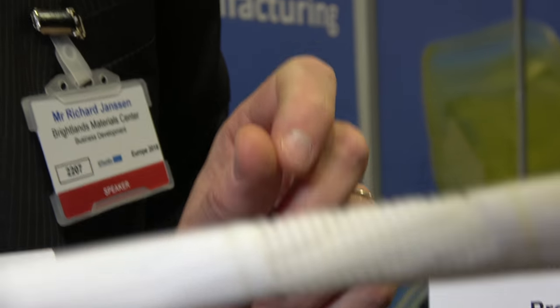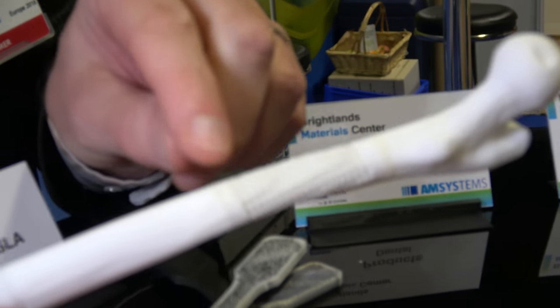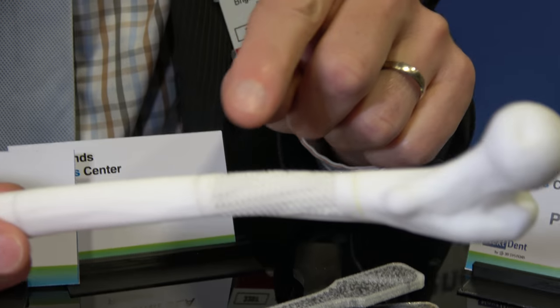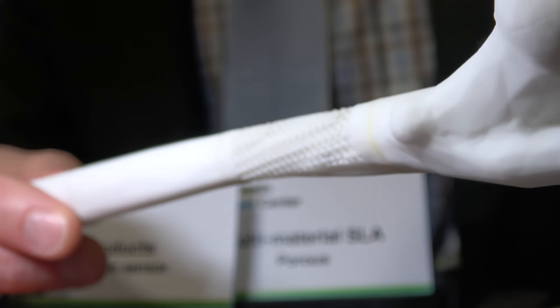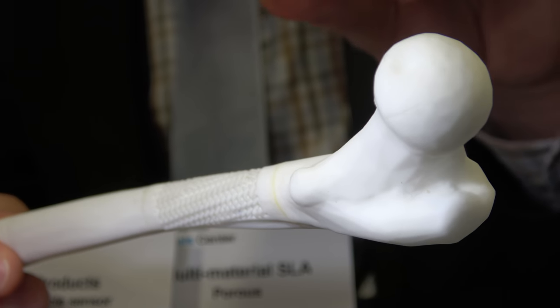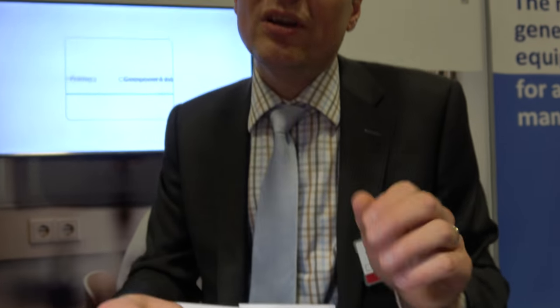So we're working with the University of Maastricht, and they're doing a lot in material development. Because if you make a scaffold, for example, in a bone, but also in heart patches, the cells of the bone are going to grow back much better than without a scaffold. So they have the possibility to grow into the bone, and that gives a much better healing result than when you don't use a scaffold.